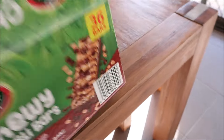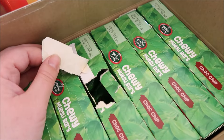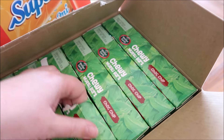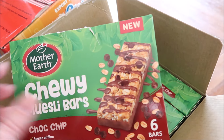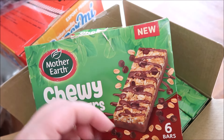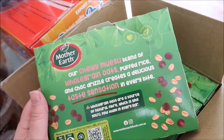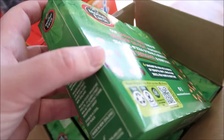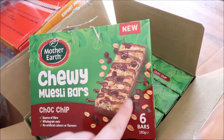I got these muesli bars just for something different — they've got chocolate on the bottom. They were $16.98 for six boxes. Michelle and I already tried one each and they were delicious. Usually muesli bars in Australia are just your standard oats, but the ones at Costco that come from New Zealand are much more like granola bars — these have more chocolate and a rice puff through them, very nice. We normally buy the Woolworths cheap boxes at around $2.50, but I got these just because we wanted something chocolatey and different.